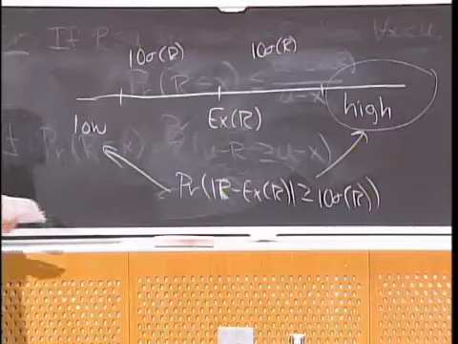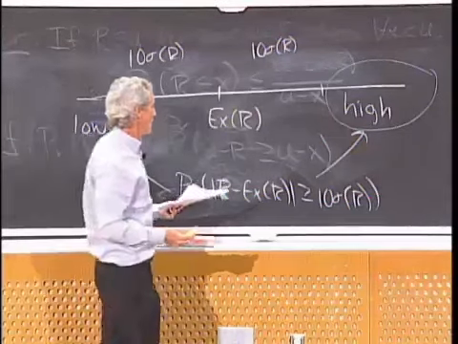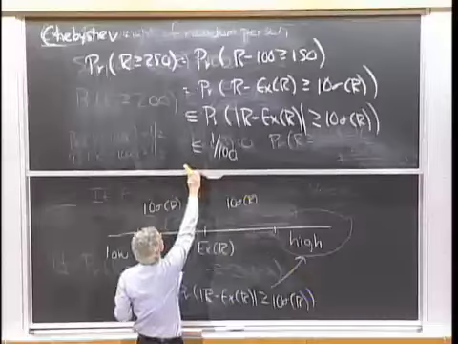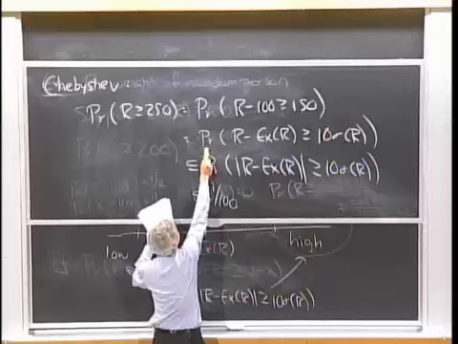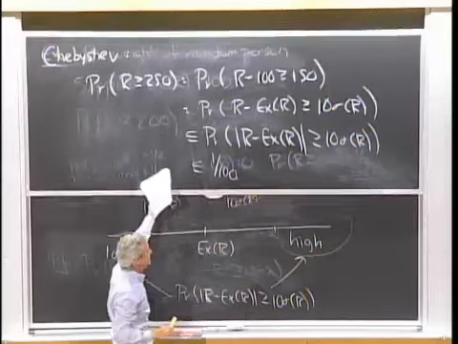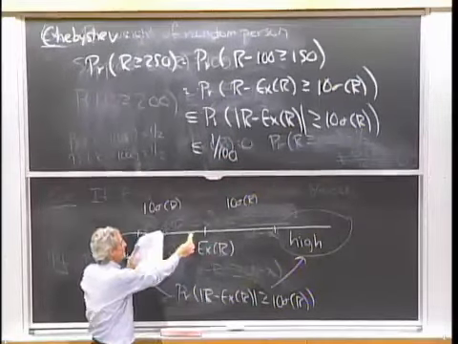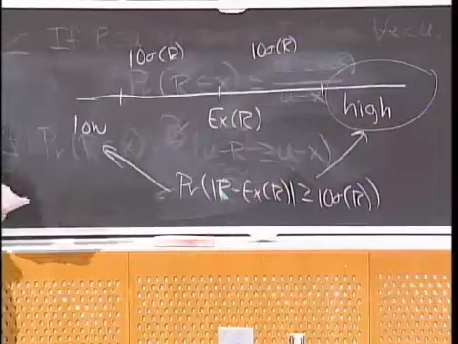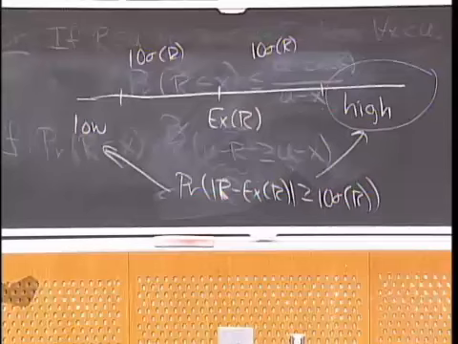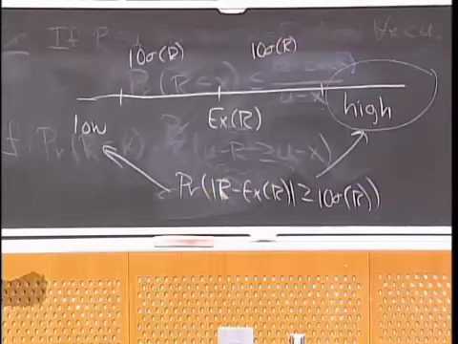And that's a mistake that often gets made, where you'll take this fact as being less than 1 in 100 to conclude that it's less than 1 in 200. And that you can't do, unless the distribution is symmetric around the expected value. Then you could do it if it's a symmetric distribution around the expected value. But usually it's not.